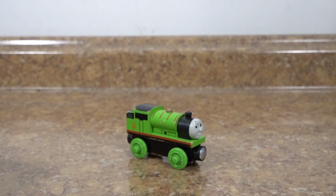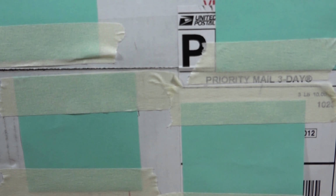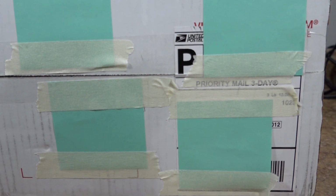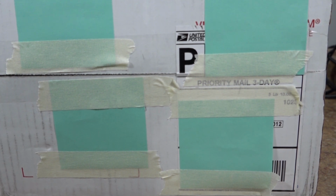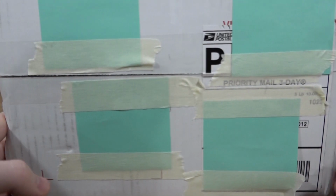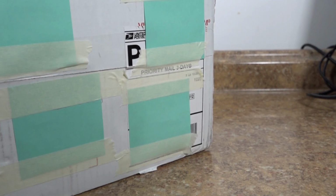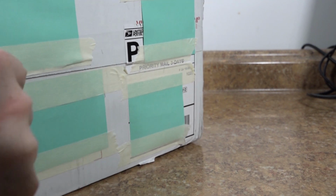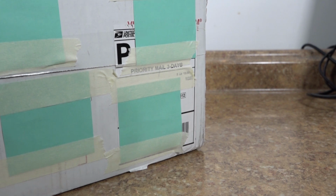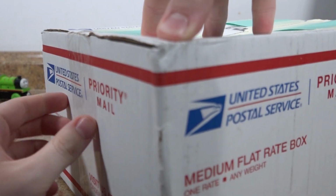Next up we have a box, because I have big things. This is a large box, and everything in here comes from another user, the TWR Critic, who I've bought stuff off of like 3 times before, but this is different, because these aren't for customs, these are just things that I want. So, let's get into it. I just smacked Percy, whoops. I don't know why I use safety scissors in these. I just rip the box open. So I take the tape off.